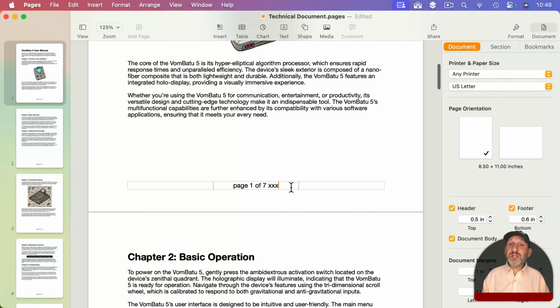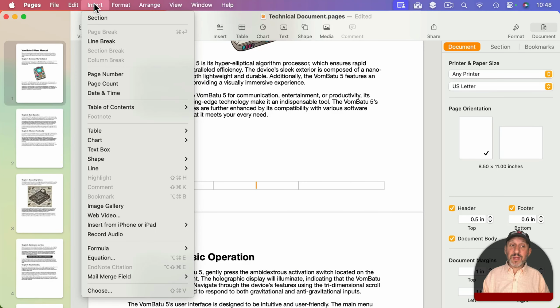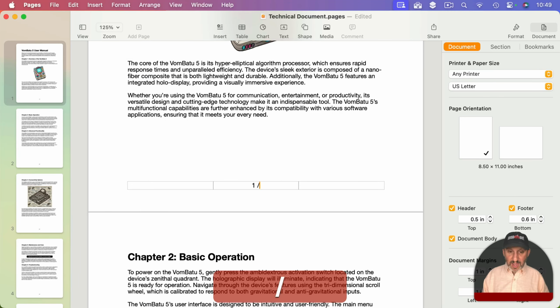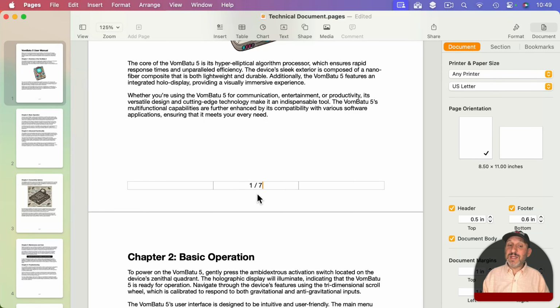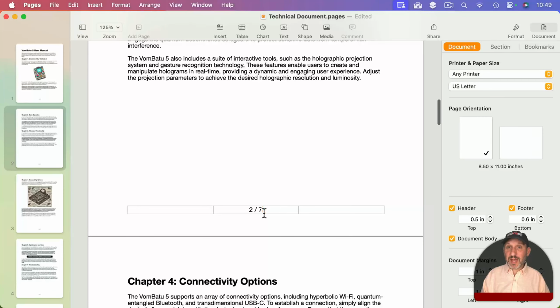And in fact, you don't even need to use that little pop-up. I could delete all of that, and I can go to the Insert menu, and you could see I could insert page number or page count. So I could do page number and then a space/space and then page count, and you could see how it now puts 1/7, and on the next page it's 2/7. So these are both symbols, the page number and the page count, and then all the other text I type is just taken and reused on every single page.